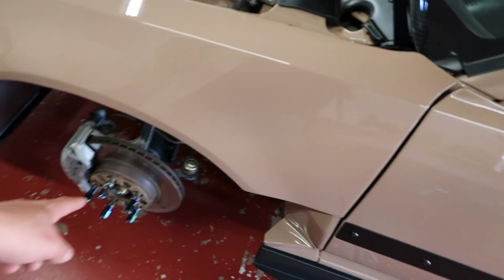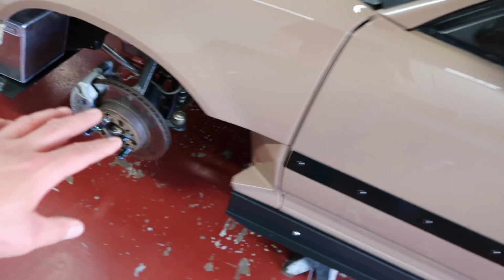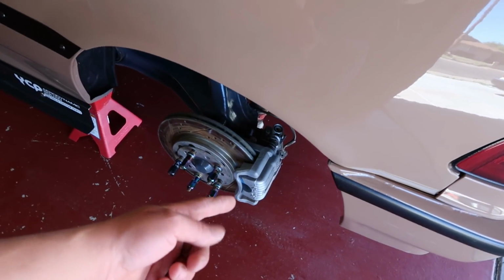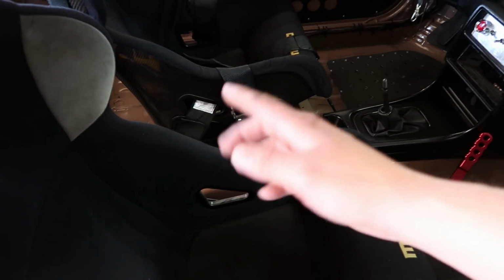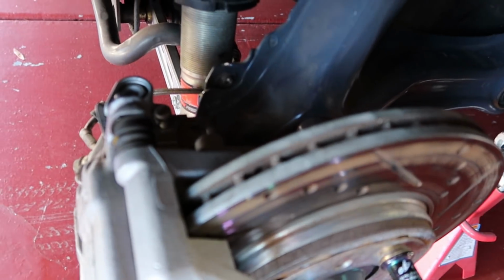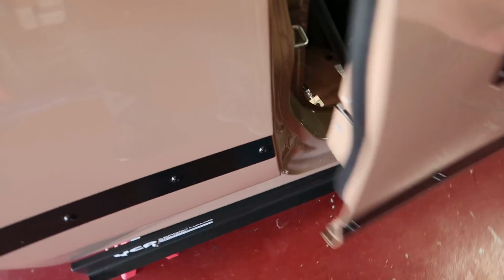The reason why I have the front wheels off is because I needed to take them down and have slicks mounted on the front wheels. The rear wheels, because we have to pull the calipers off. We have to bleed them again, basically, because this car doesn't have an e-brake. I do have the handle and I do have DA Integra cables, but the problem is that the cables don't hook up to these calipers. Some kind of custom bracket or something would have to be made in order for that to work.